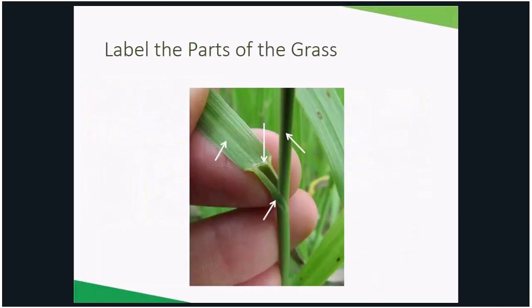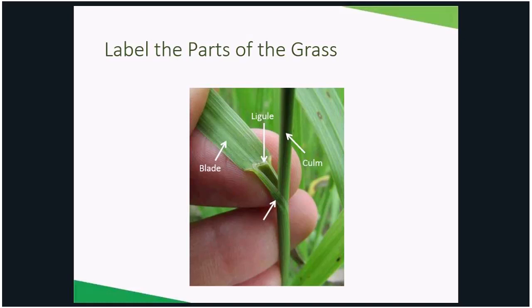Okay, now that we've looked at diagrams, let's look on an actual grass and see if we can identify and label these parts. We'll start with the leaf blade. Okay, again, that is the part of the grass that we typically think of as the leaf. Next we have the ligule, and you can see in this grass there is a short membranous ligule, that very clear piece of tissue right there. And again, this is where having a small microscope or a hand lens could be helpful. But again, these are things that I'm able to very clearly see with the naked eye.